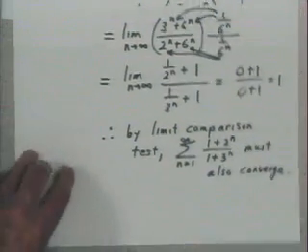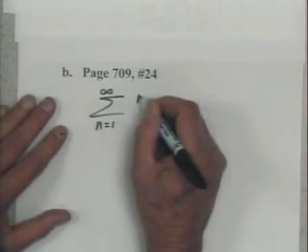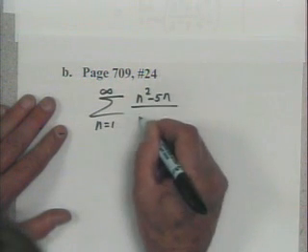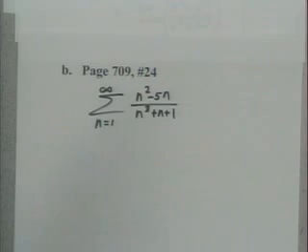Okay, just one more. Page 709, number 24 out of the book. The series is n running from 1 to infinity of n squared minus 5n over n cubed plus n plus 1. I kind of just grabbed one more to see what you would choose for a comparison to this one. I want to see if I led you in the right direction or not. What kind of a series would you use for comparison here, and how would you know?